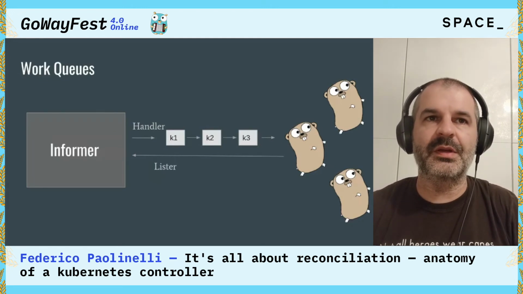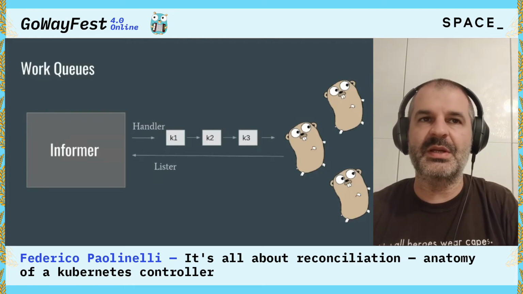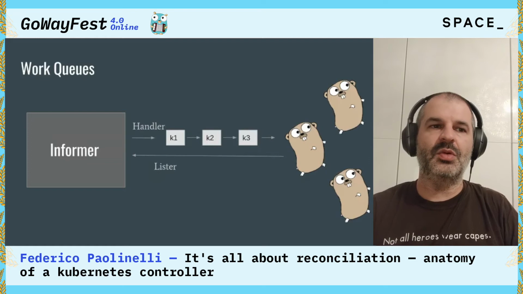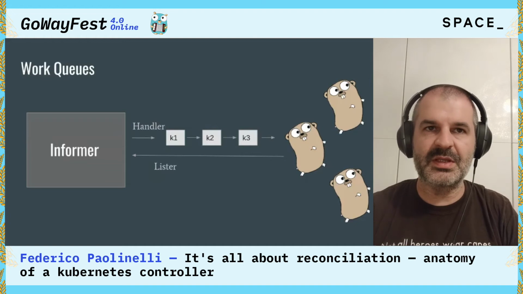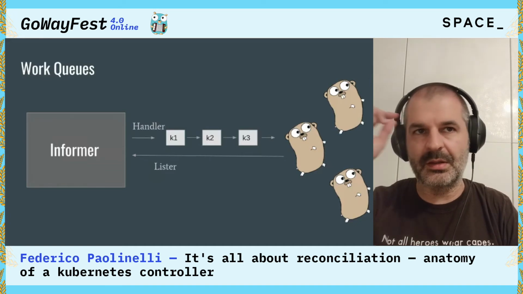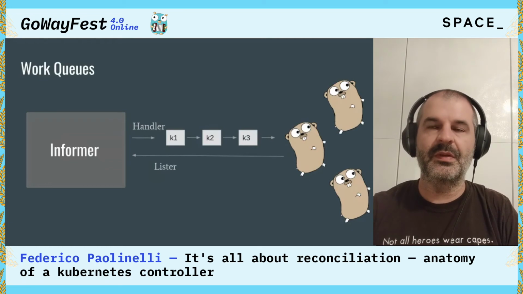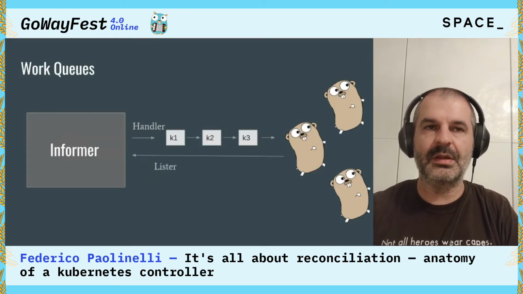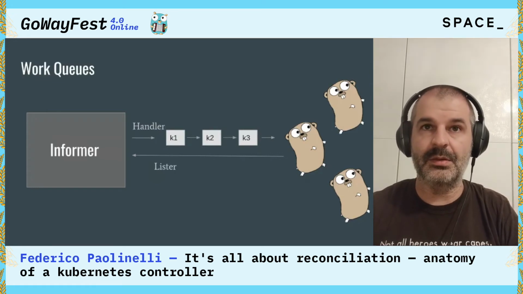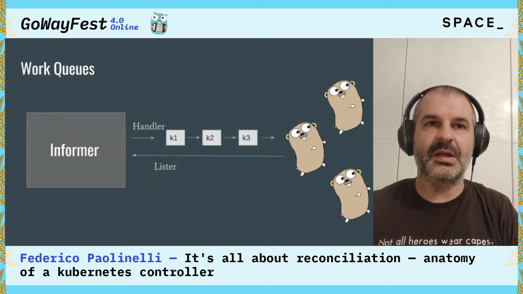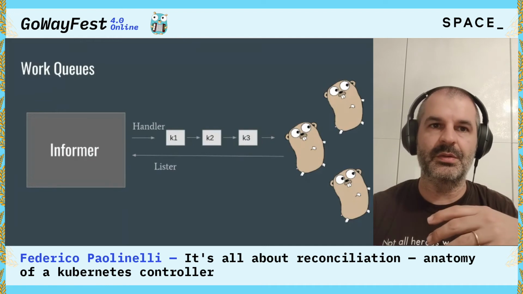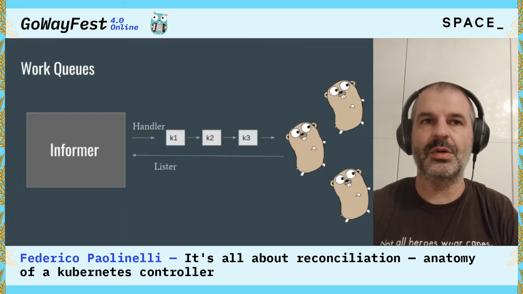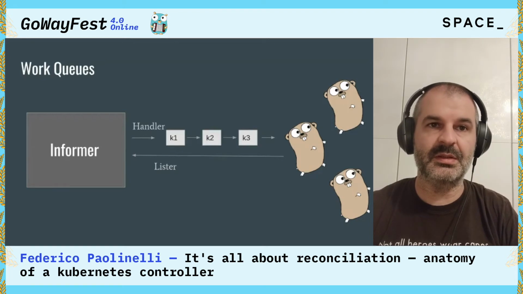And the good part of the queue is that you can add the same key as many times as you want. It won't be queued if an element is already in the queue. And if an element is being treated by a goroutine and then the same element is put on the queue, then when that goroutine calls done, that element was marked as dirty and it will be put again in the queue. This guarantees that different occurrences of the same event don't go to different goroutines, which is pretty important because you don't want one event to surpass another.